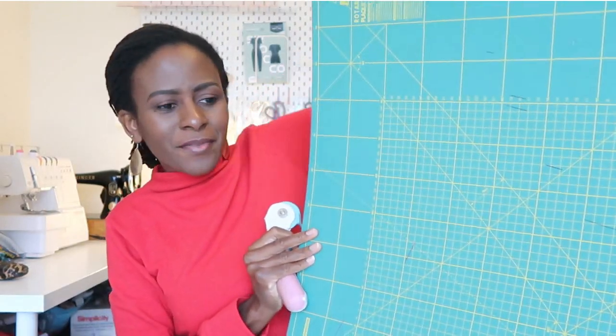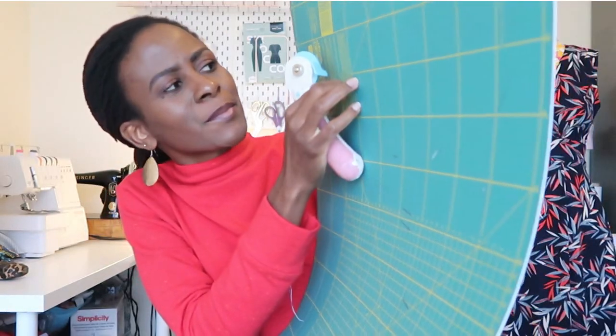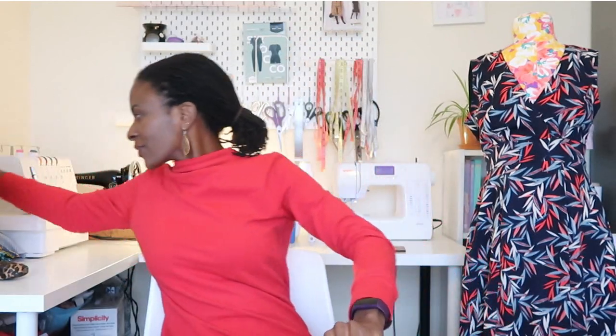When using rotary cutters, you need a cutting mat — I have two that I've placed on the table. You can't use a rotary cutter directly on your table or you'll damage it, so they go hand in hand. Mine aren't the biggest, but I've managed to cut out many items with them. They're especially ideal for cutting jersey, viscose, and other lightweight fabrics that are likely to shift. Use them with pattern weights — some people use washers, I also use rocks I picked up from the beach, an idea I got from my friend Heila from Saturday Night Stitch.